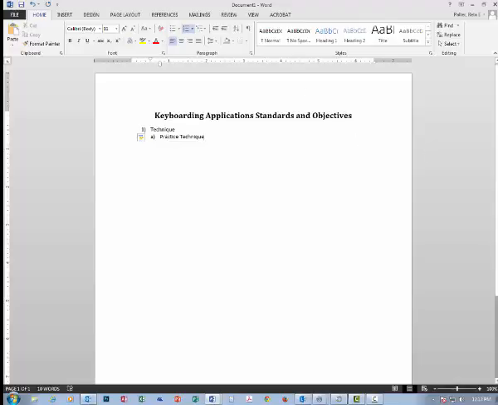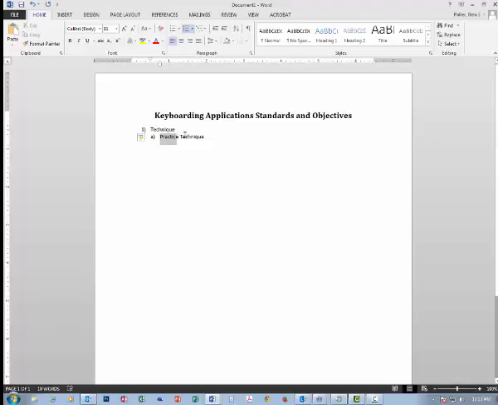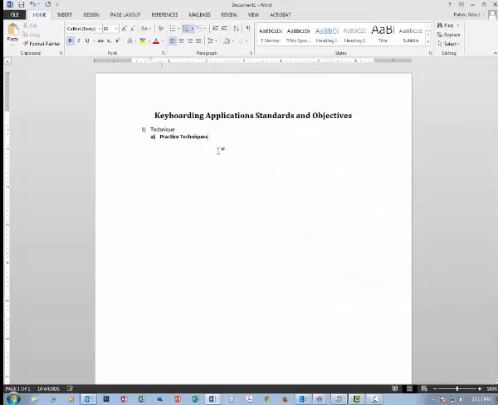You can see on this page that practice technique is bold. So we'll select that and bold it. And now we're going to do feet placed appropriately for balance. Notice we're going to have a new bullet there. So I'm going to hit enter, and Word is automatically going to put the B there, but after I backspace and hit tab, it knows I want another subcategory, but this isn't the bullet I want.